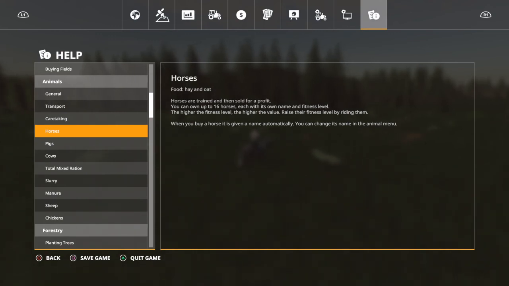Horses are trained and then sold for a profit, not in seasons, and I'll get to that in a minute. You can own up to 16 horses, that's true, each with its own name and fitness level. That is also true in seasons. The higher the fitness level, the higher the value. Raise their fitness level by riding them, that is also true. And of course the horse name.